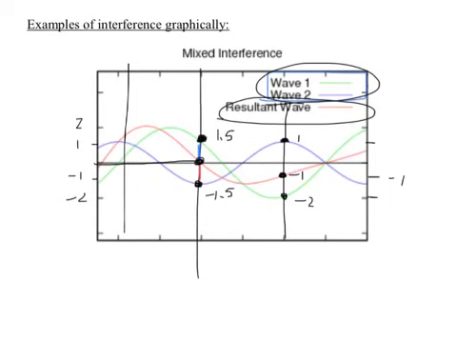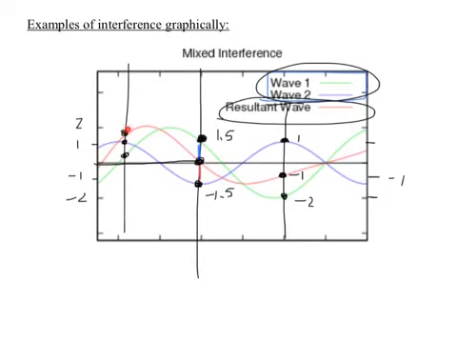But an example of constructive interference would be, what if I drew a vertical line, say, right here? Well, this would be a height of maybe a third. This would be a height of 1. And then when you add a third and 1 together, you get 1 and a third. And notice that the third and final wave, or the resultant wave, is now outside of these two. So two positive waves adding up to a bigger positive wave.